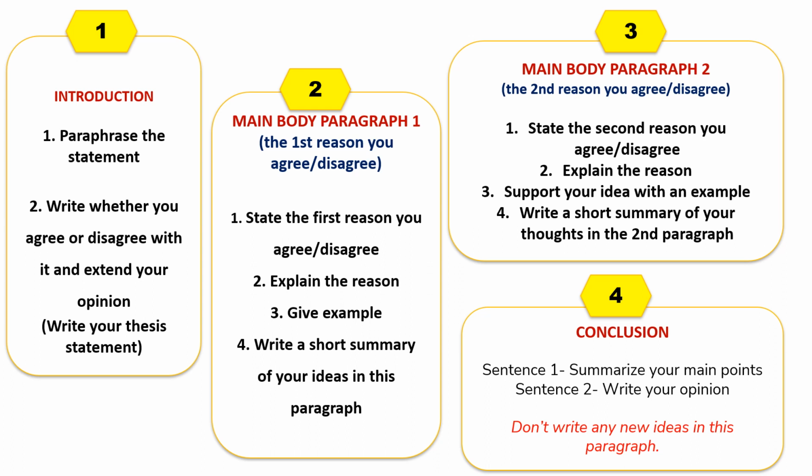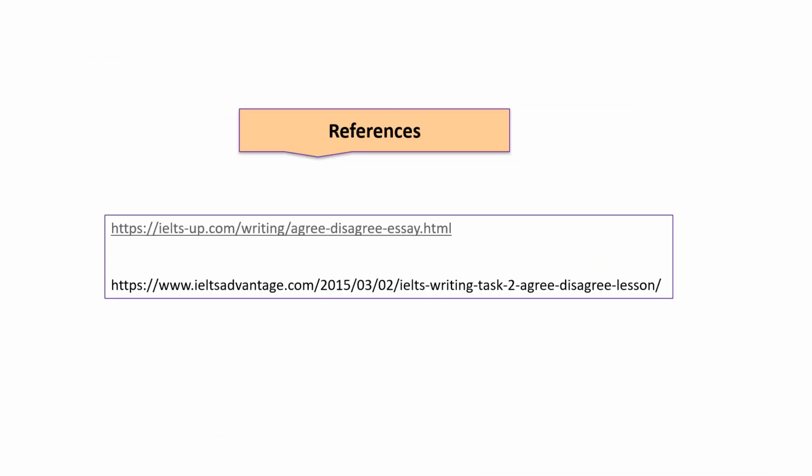Repeat the same for the second paragraph, but write a different reason. Explain that reason, give a different example, and then conclude the paragraph. In conclusion, summarize everything you have written in main body paragraphs 1 and 2, and do not write any new ideas here. These are the references from where I took this essay.